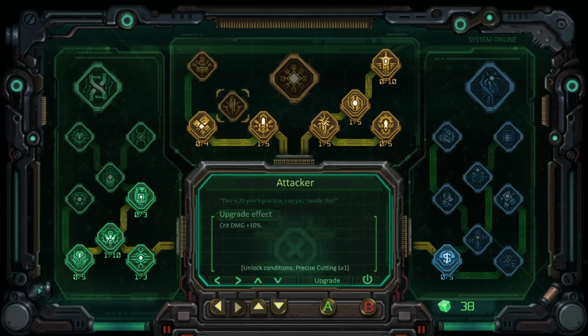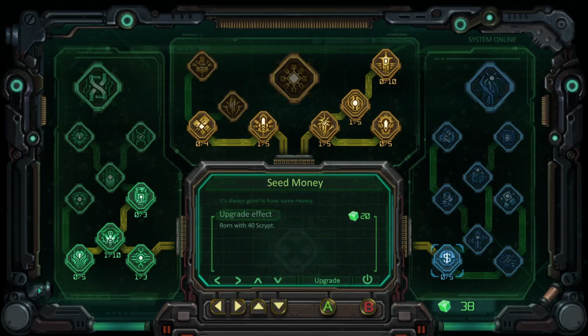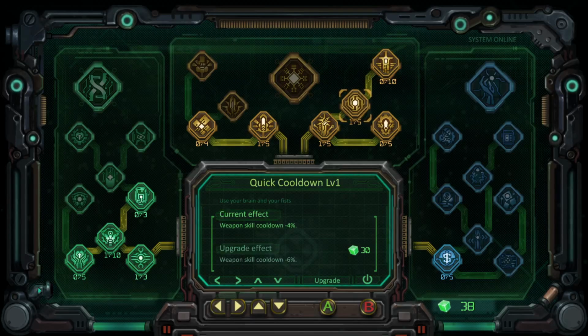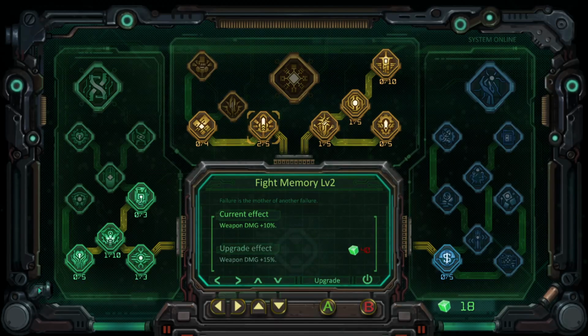Always get 10% extra weapon XP. I'm not certain how that works yet. Start with some money here. I think that's what script is, at least. Let's see, mecha skill damage. I'm not certain what that is. 1% chance to have advanced weapon specialty. Not certain what that means either. There's a lot here that I'm not certain what it means exactly. These are pretty small. So for instance here, it goes from weapons cooldown minus 4% to 6%. So it's kind of teeny tiny sometimes. So we'll probably just add some weapon damage here, I think, at this point.